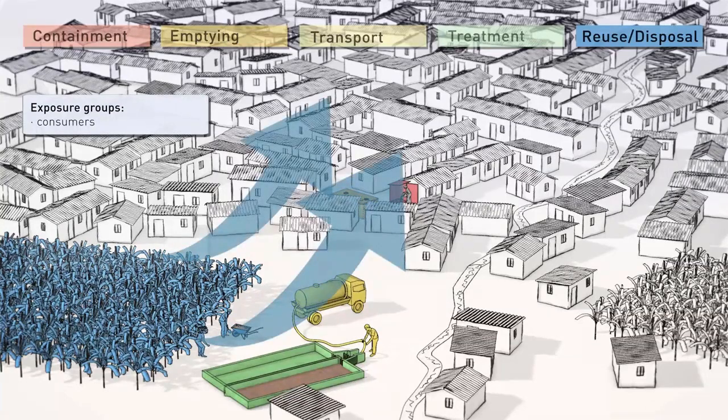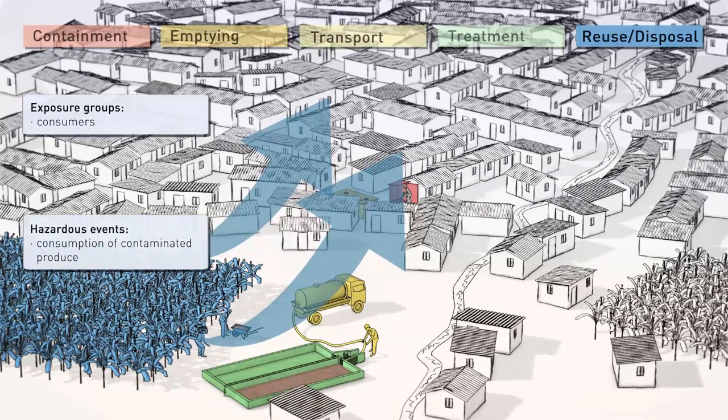Pathogens can be recycled back to the community at large and lead to a disease outbreak. This is costly in terms of public health, but it can also ruin the reputation and operation of businesses that reuse wastewater and sludge. The type of crop grown and the application method affects the risk for consumers. For example, crops eaten raw have a much higher risk compared with crops which are cooked or processed before eating.